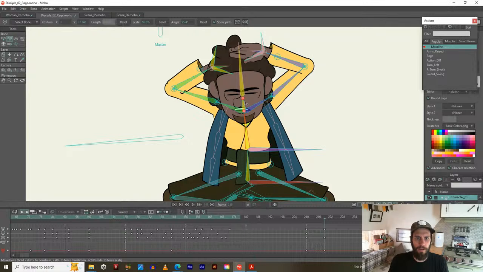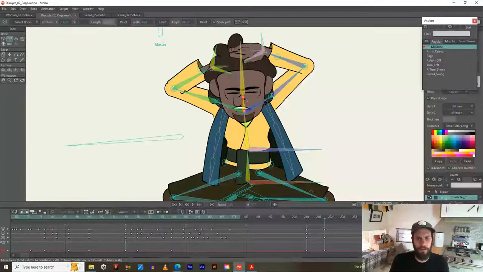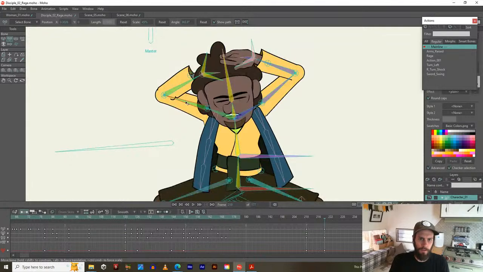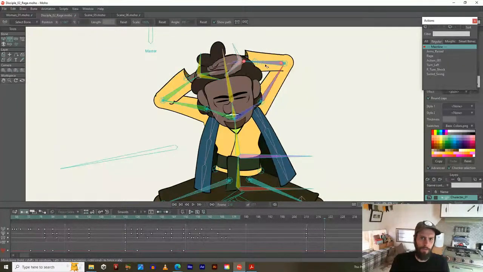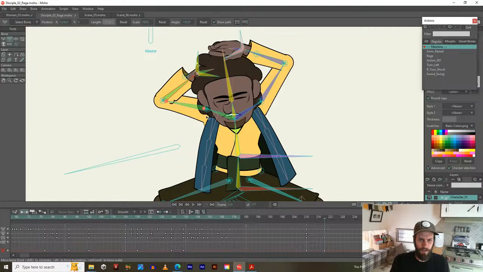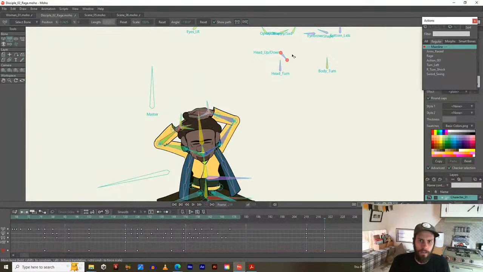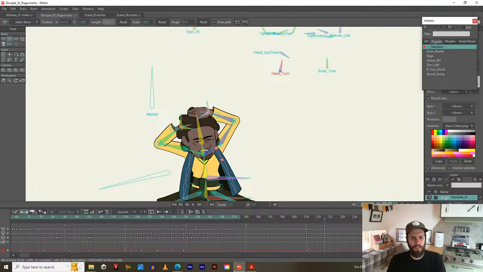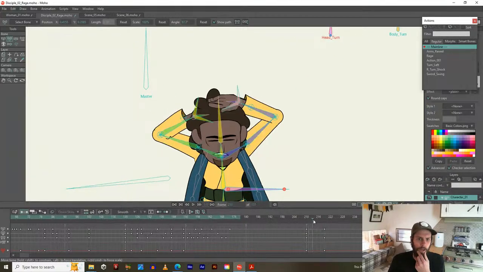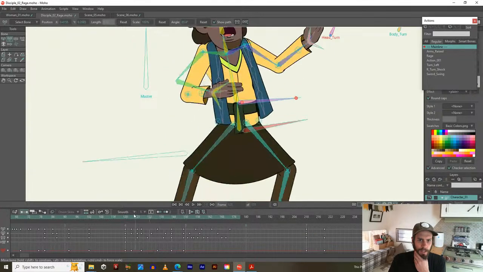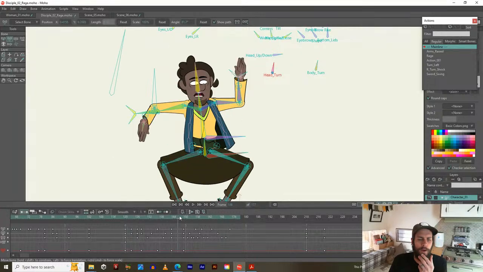He'll rotate this way. Maybe head will come up. Maybe this arm will come down, and this one will open. Okay. Head will come upward and then turn in this position a little bit. I don't know if I want his nose to make that change. So I might have to animate the rest of his body.